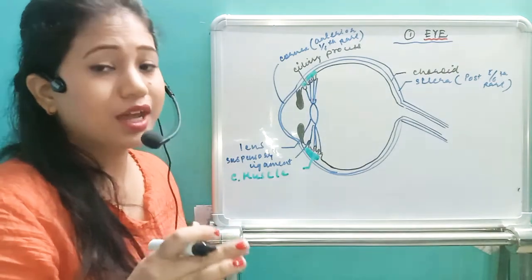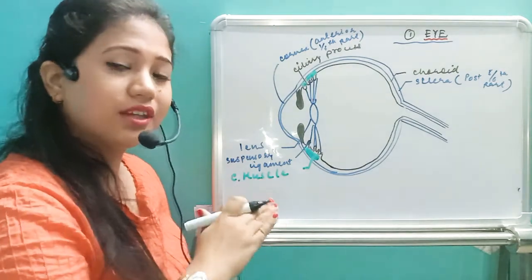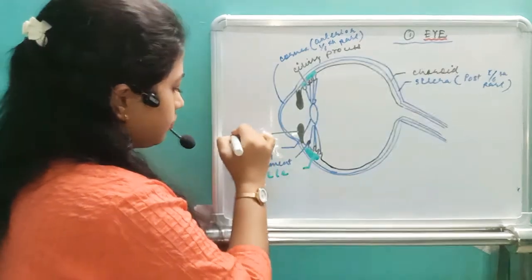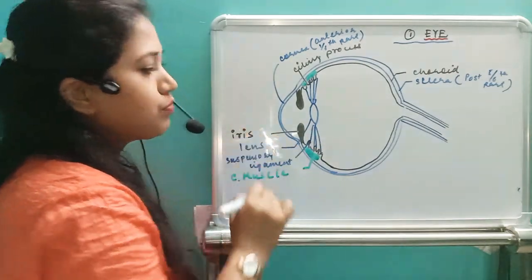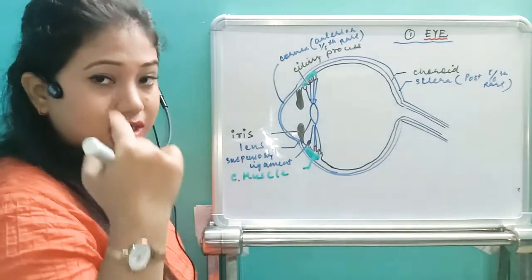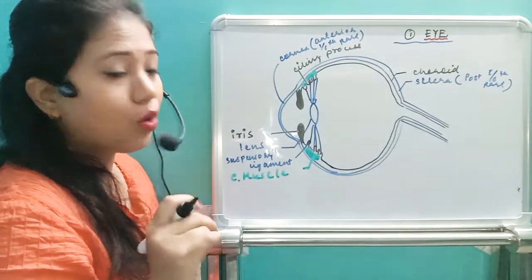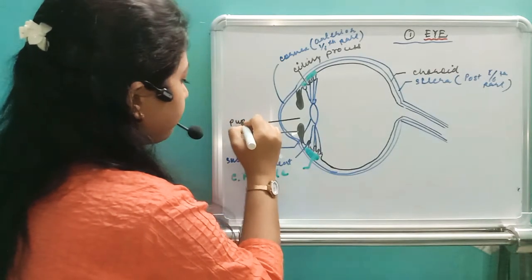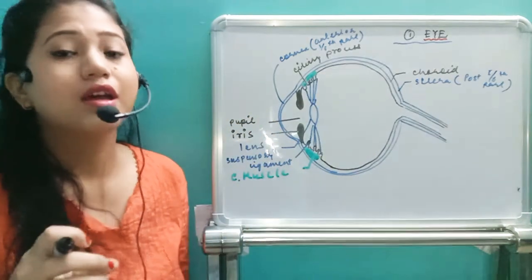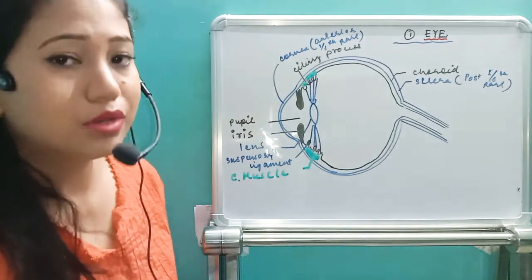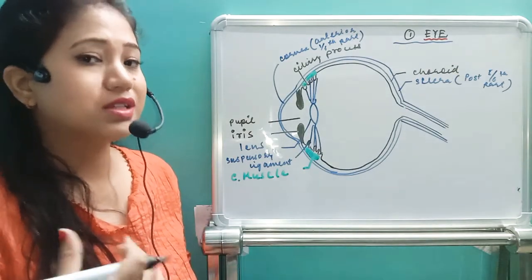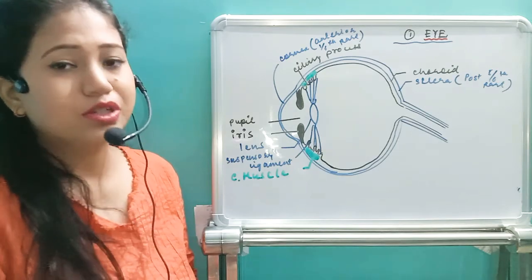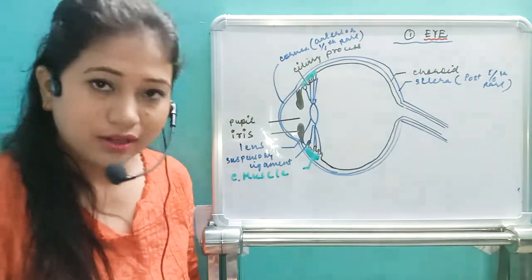What I have shown is that above the iris we have a layer of cornea. So this is the cornea, and here is the iris. In this iris, centrally we are going to have a hole. This hole is called the pupil. This hole will be changing its diameter so that we can ensure how much light will enter our eye. That will be the diameter of the pupil. It is going to change, right?